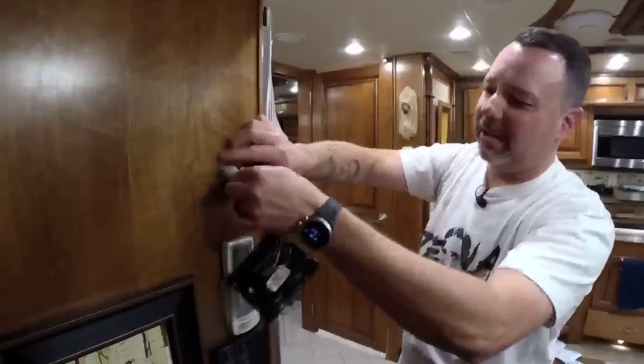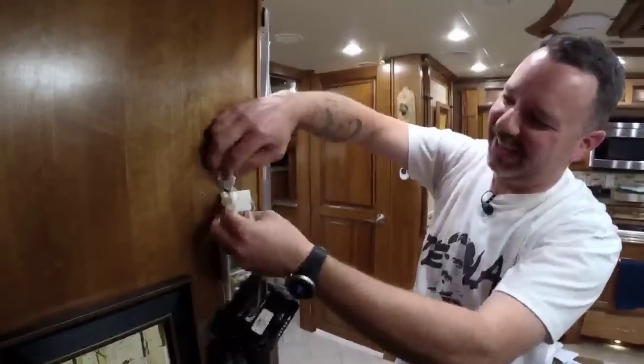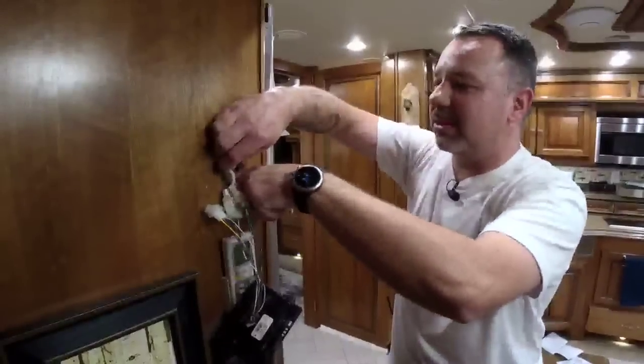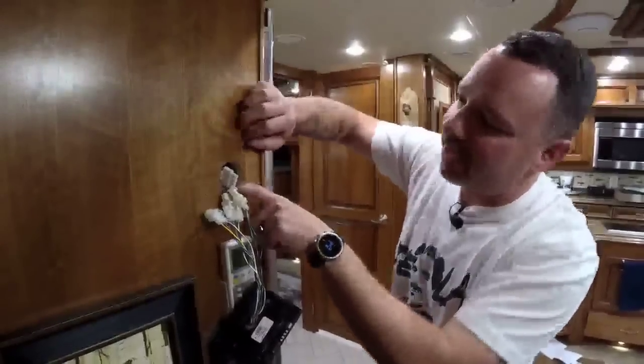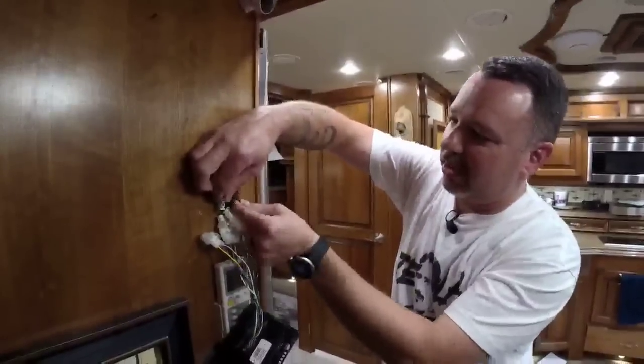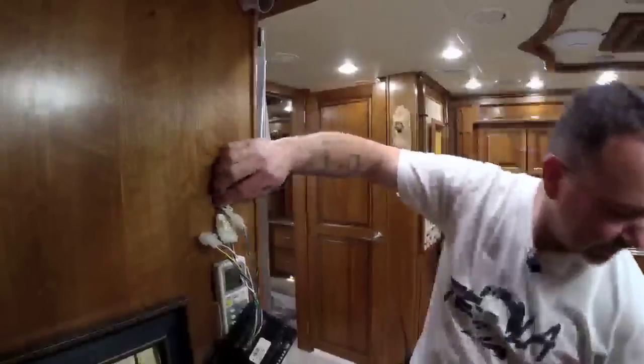Exactly as we expected. There's not much room behind that wall. There is not. Actually, that's going to be a problem for the relay because there's not enough thickness there. Uh-oh. This is like a 5/8 thick. Here, check your relay. Yep. So we may have to... Yeah, there's no way. See, I told you we should have tested it first.